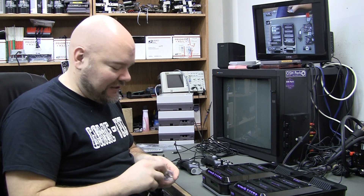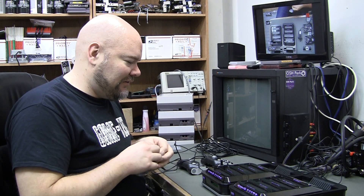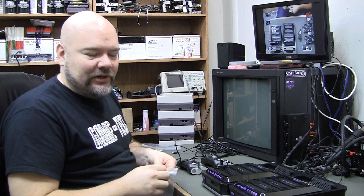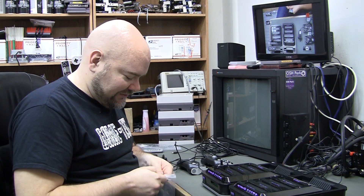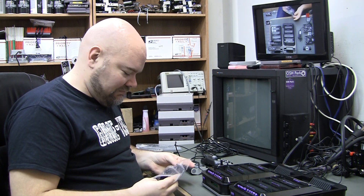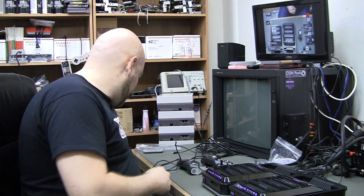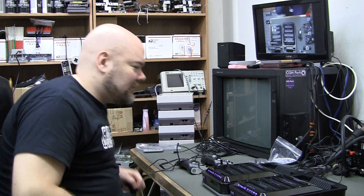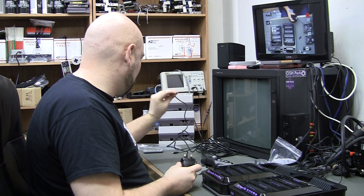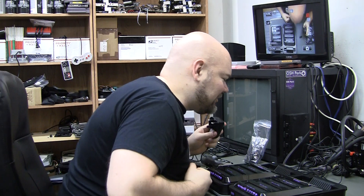I'm really new to the Retron 5 — I've been following it for about three years just off and on. In the hardcore gaming community it's kind of a joke honestly, because it's just an emulator. None of my ends are US — I know I have some 5-volt AC adapters around here somewhere, but just don't have the right ends for this specific one.